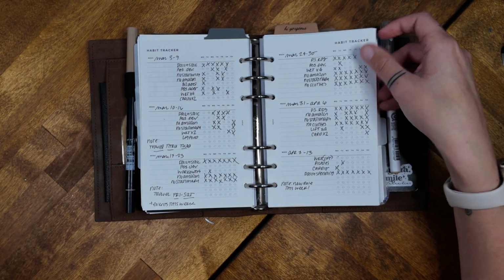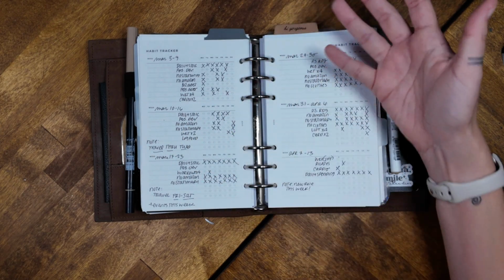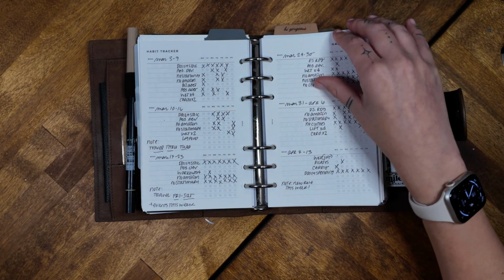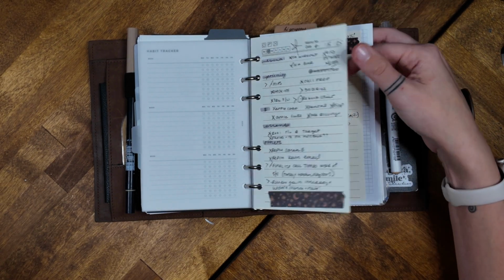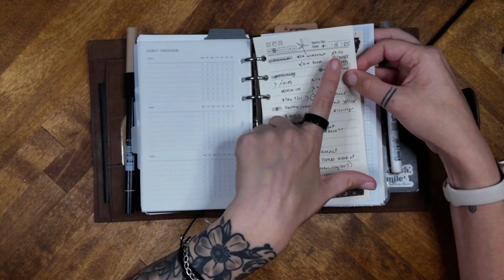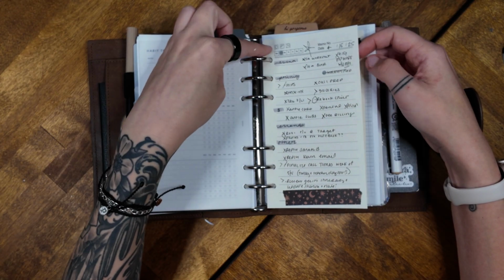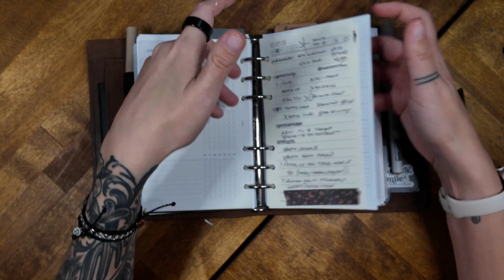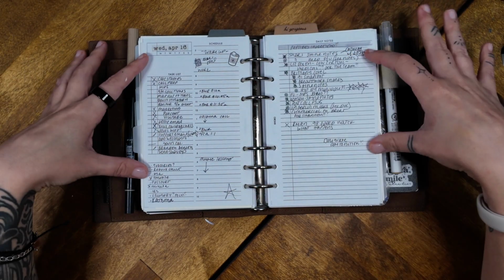And I may include maybe a monthly, quarterly reflection type of insert in here somewhere to help with that. TBD. Okay, the next section is going to be my dailies, which when I first did all of this, I had just these personal pages that come with the Moterm inserts. I didn't have my inserts yet. And I printed a couple of these just to get me through these day on 2 page that I really like.